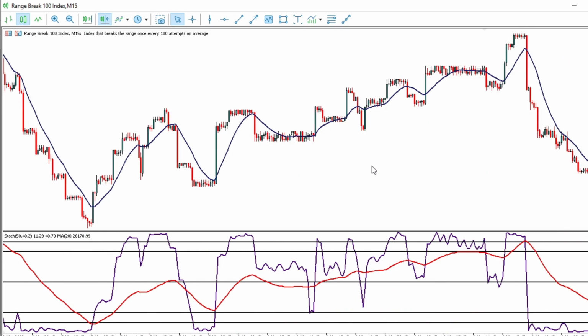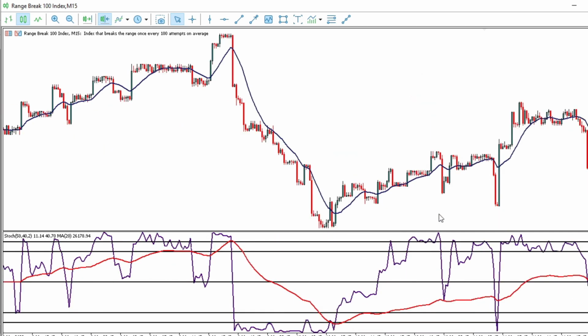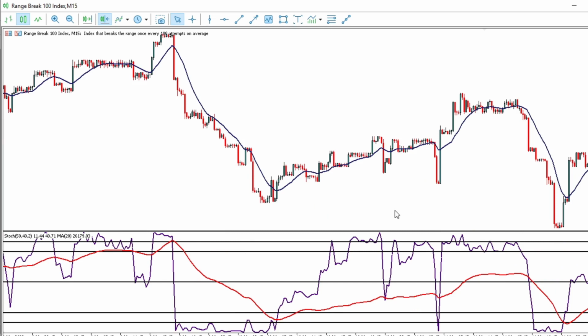So I made a video about range break, and I remember I saw in the comments that I didn't show the settings of the Ichimoku. So this is an updated video, and now we've eliminated the Ichimoku for certain reasons, and I've replaced it with a moving average. As you will see, from my research, this moving average makes the same movements, but I found out that the Ichimoku was adjusting itself somehow in ways I never liked.